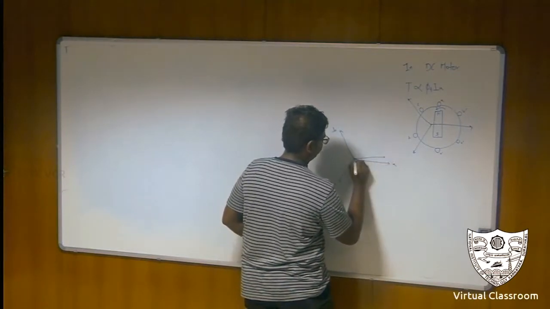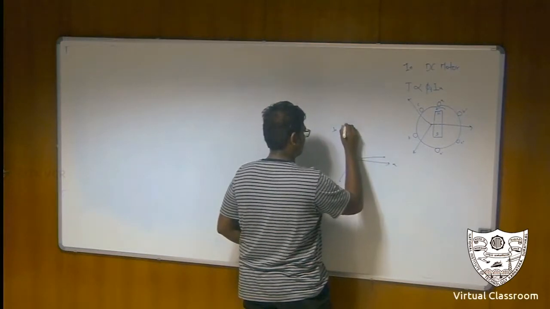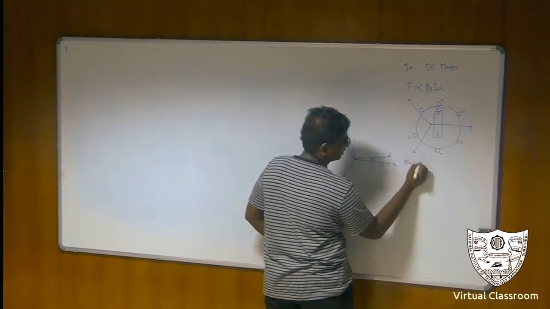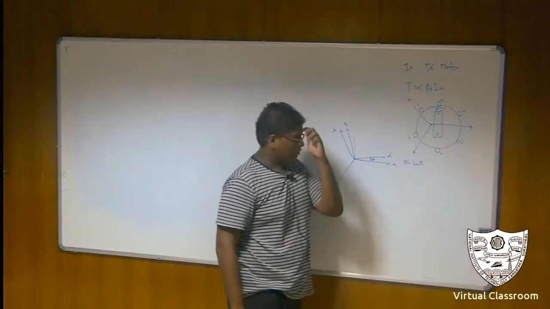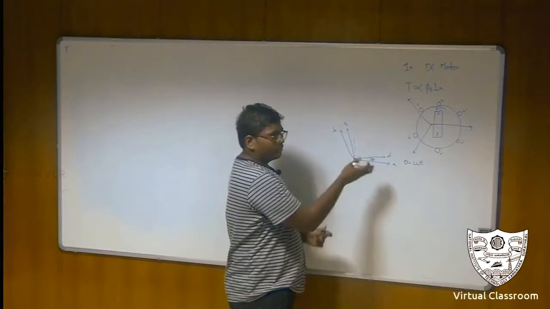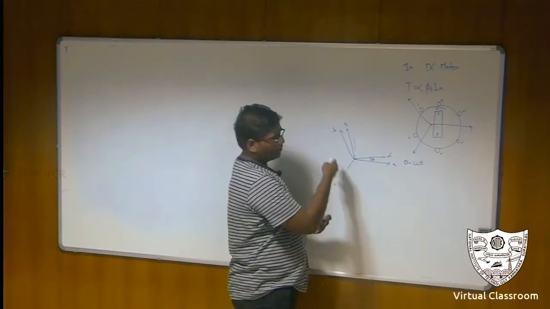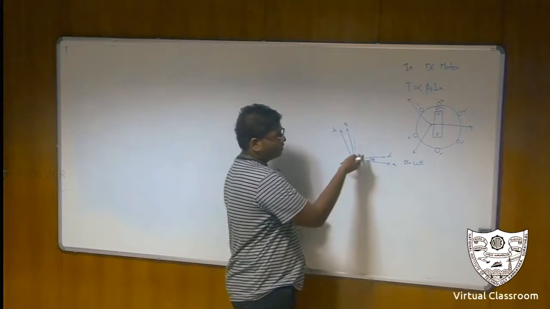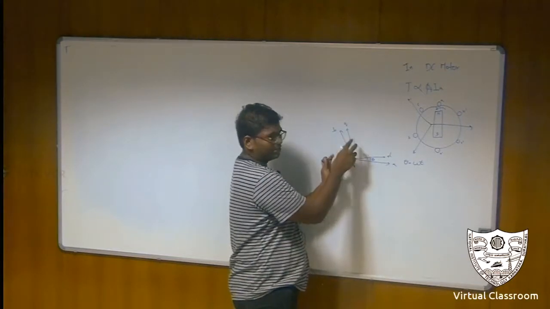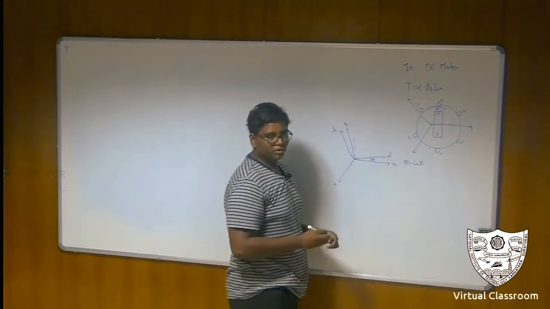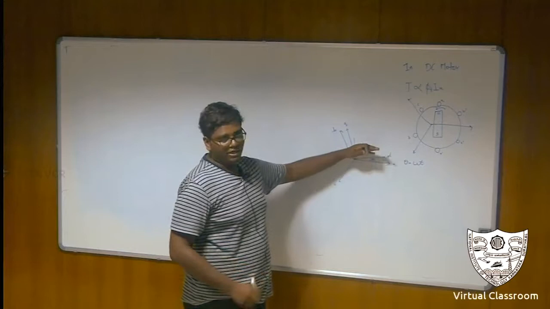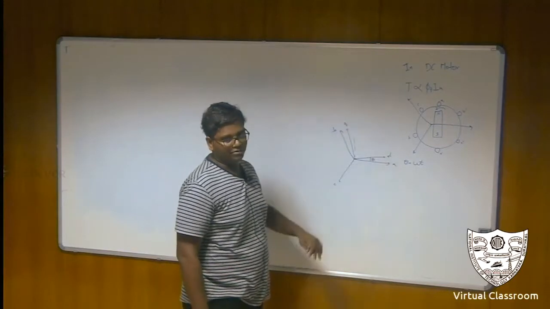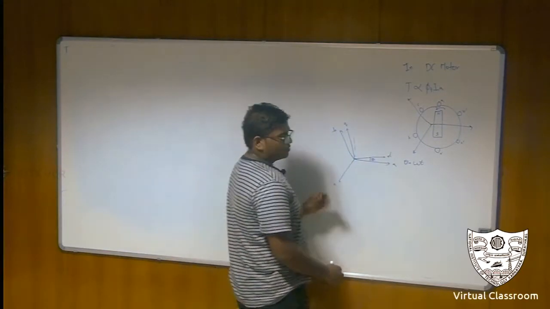I'll have a rotating frame. So this is theta. Theta will be equal to omega into t, where omega is the speed of rotation of this. Why we do this is that all the quantities we observe in the stationary frame will be sinusoidal. If I convert this, all the quantities will be constant DC, because the frame is also rotating. So any current in these three phases will come out as a DC current in the D and Q axis, the D and Q reference. So you can work it out.